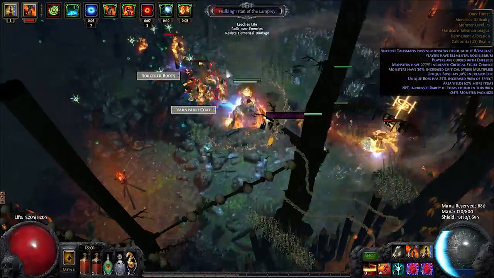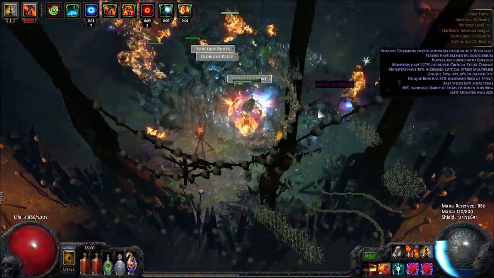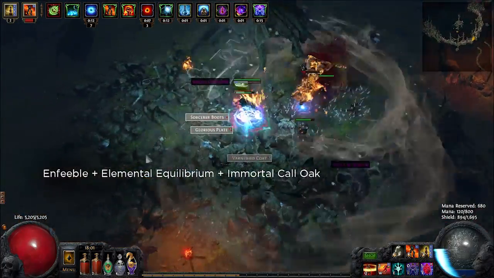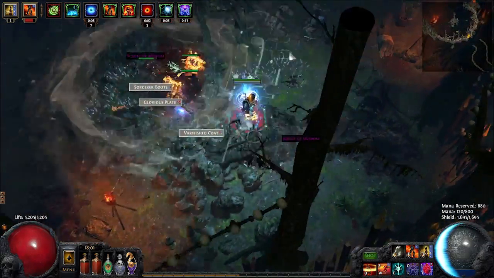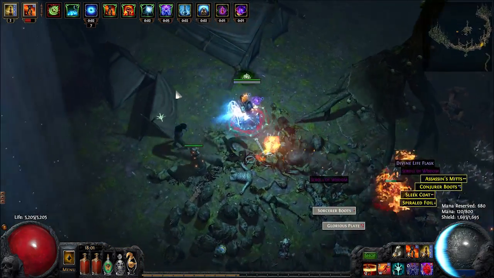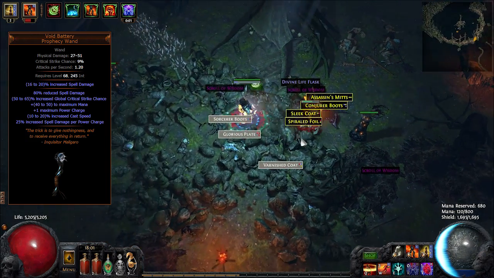Now, to be fair, the damage seems about the same, and it is not massively apparent that this setup is better than a non-power charge setup that uses Hatred. I estimate it's roughly a 5 to 10% increase in damage, but Hatred in itself adds a lot of additional DPS and some nice defensive utility. You can, however, use a super sweet Void Battery with this setup and solo, which is pretty cool if you ask me.